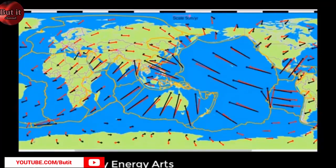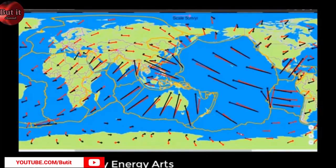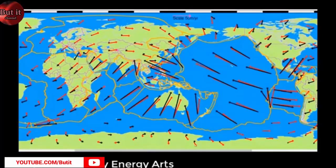Same thing with this one. Same thing over here. And as we look, some have sped up and some have slowed down, but big differences at the southern plate, at the Antarctic plate. A change in direction, and the pressures over on this side of the plate have done the exact opposite. So fascinating. And over here we're looking at motion basically coming to a stop and slowing down. So this is really some fascinating stuff.